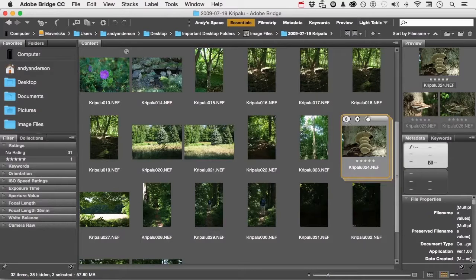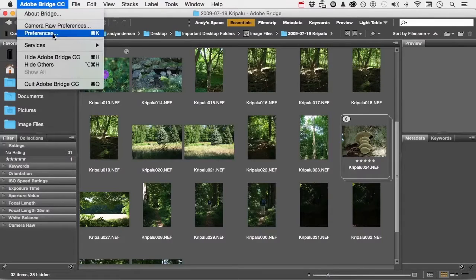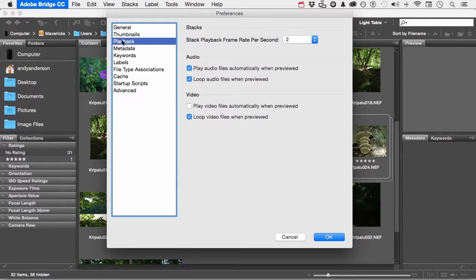If I click here and drag, I can go through and look at the images. If I click here, I can, in a sense, play them. Now let's review something. If you're on a Windows system, go to Edit, on a Macintosh, Bridge, and go to Preferences, and go into Playback. When I click the button for playback, it was showing me X number of images per second. I can change that if I want to. Up to you. Let's go ahead and get back out of here.